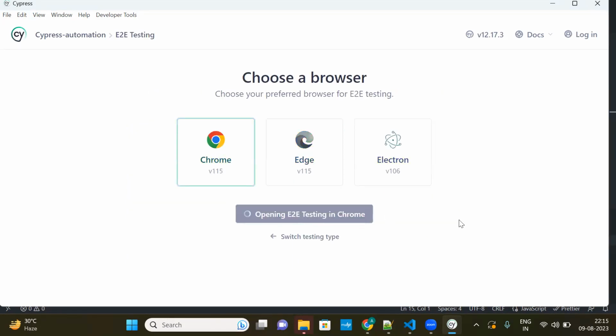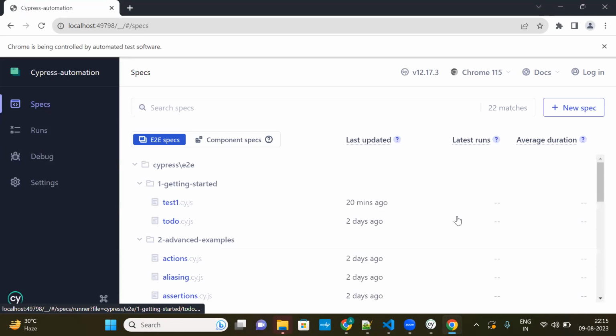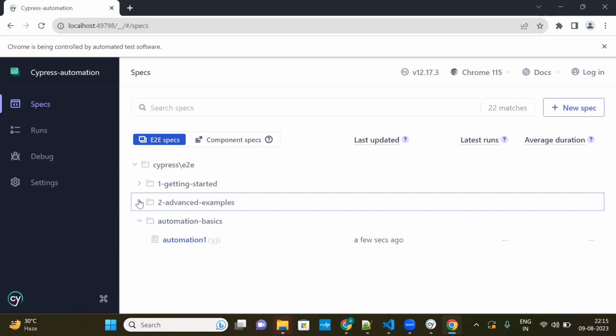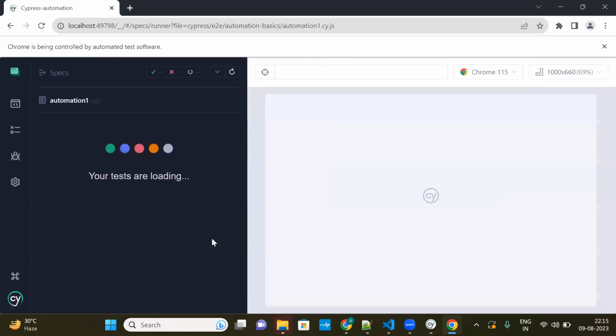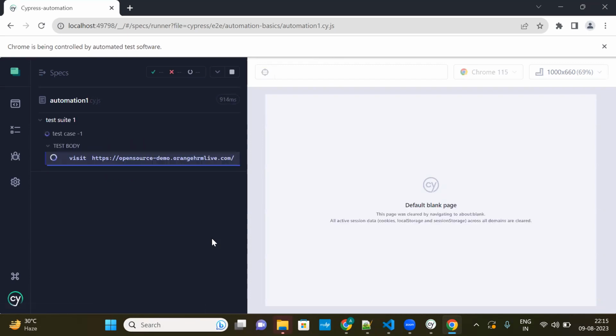I'm running on Chrome. Just go to our folder, automation basics, and then run this one. So the Cypress test has started.